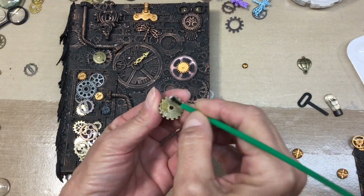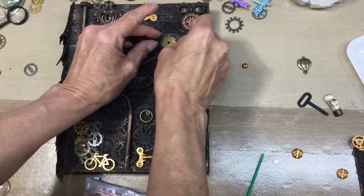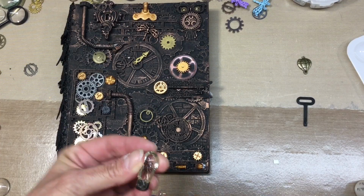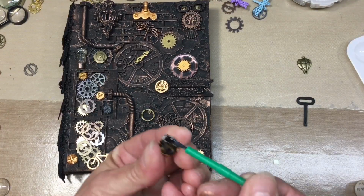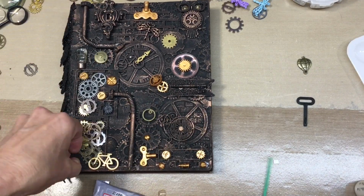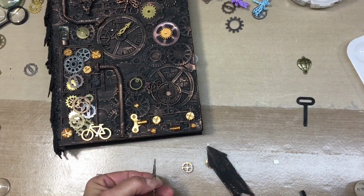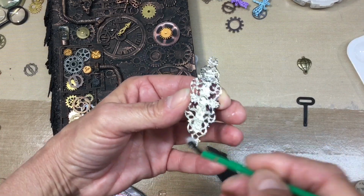So, yeah, we're getting near the end here, just getting everything put on. I like how all the colors tie it all in together. Put a little light bulb in. Putting the screws down. And that's going to be my closure, that arrow. So I'm just using a filigree here to put down on top of the arrow.